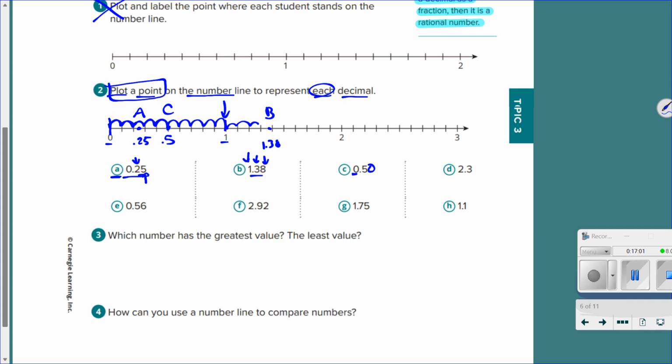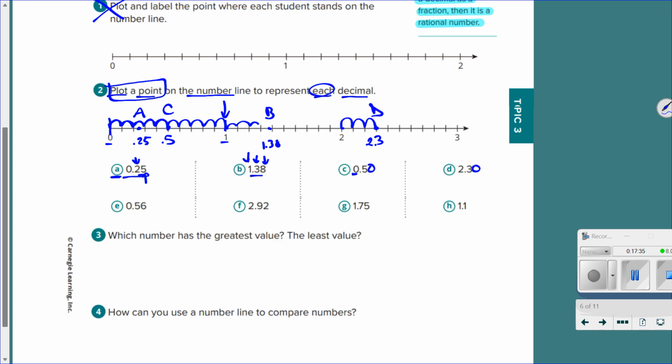All right. I have 2 and 3/10, and I'm going to go ahead and add that 0 to make it look like money. So now I have $2.30. Where am I going to start on my number line, and where am I going to stop? Who can tell me? Okay. So that is D. Make sense?